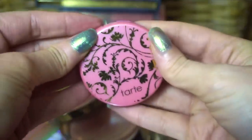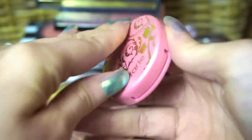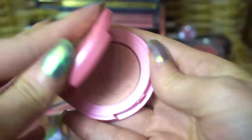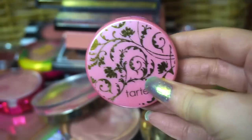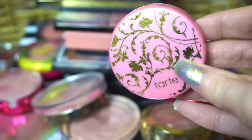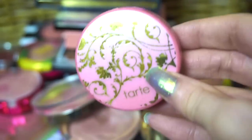This is one from Tarte — this is Mirage, which I like the name obviously. I'm not sure about it, so I think I'm going to have three piles: a pile of definite declutters, a pile of definite keeps, and a pile of things I want to use to see if they're actually worth keeping. So this is going to go in that third pile — I'll put it into rotation and see if I actually use it and like it.